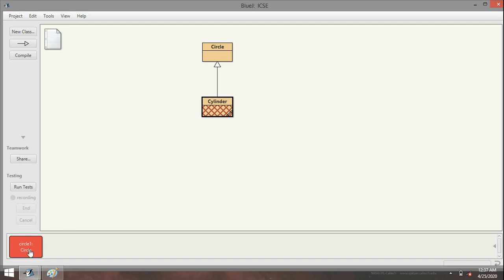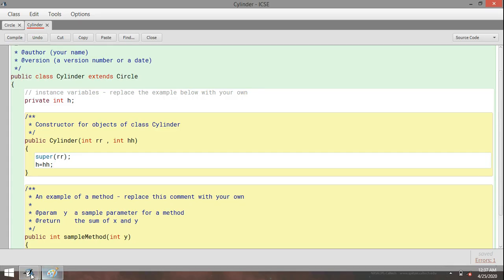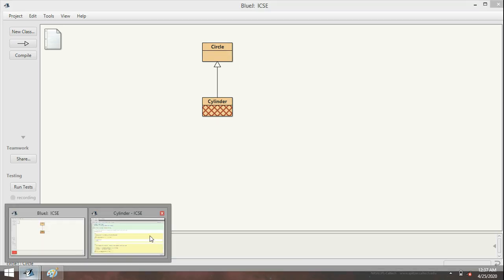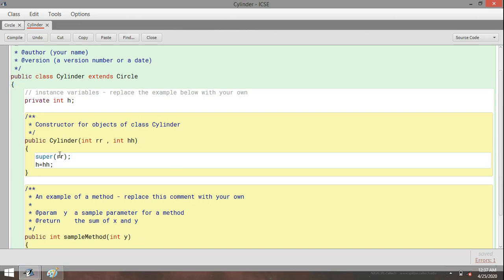So with the help of super we are initializing the variable of the circle class. Now see, I have taken two parameters here, rr, but this first radius rr is passed to the radius of the circle, and then this height is attached to this one.